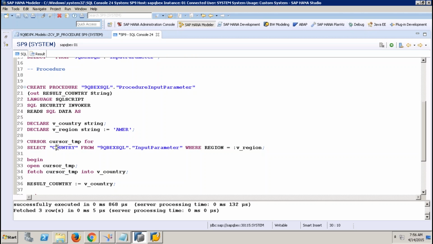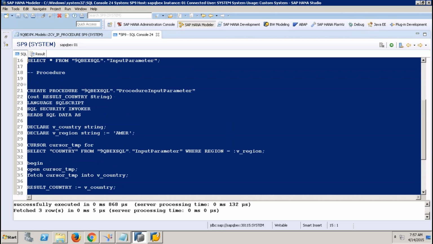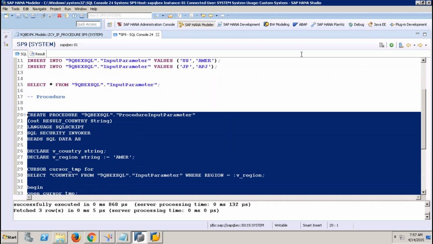I'm reading data from the table, selecting country from this table where my region is equal to AMER. For AMER the country is US, so US will be returned. It puts that US into the variable v_country, and from this variable I'm assigning it to result_country, which is an output parameter. So just create this procedure. It's just reading that country from some table and returning it from the procedure.